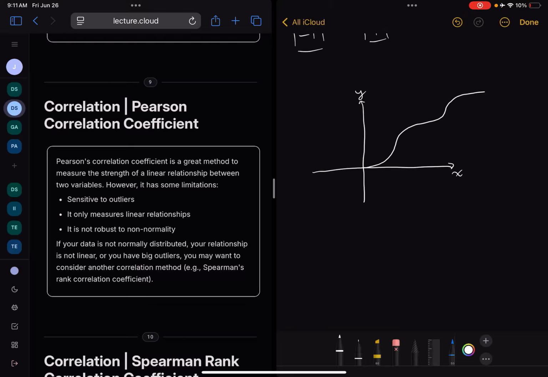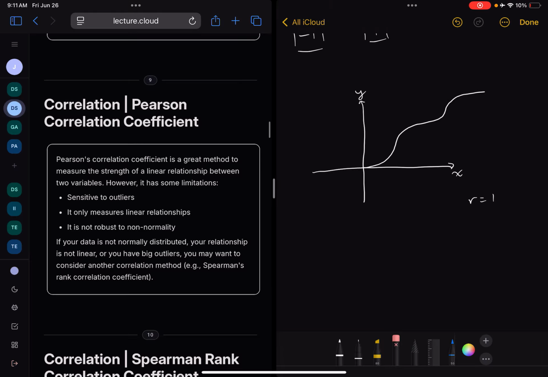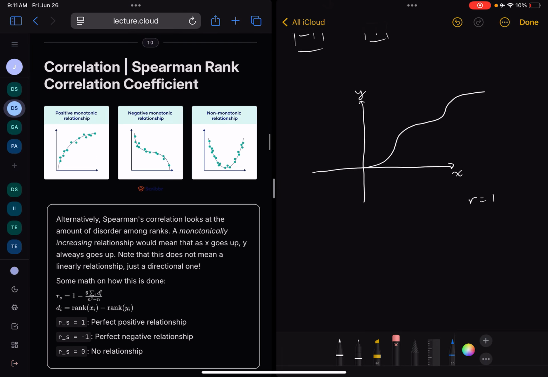This is called a monotonically increasing relationship, and sometimes we want that to be perfect. Sometimes we want to give that an r equal to 1. If we just ran Pearson's on this, these don't fit on a straight line, and so we're not going to get a perfect correlation. We need a different way of measuring the way that these two variables move together, because we want to recognize that this is a monotonically perfect relationship. One way that we can do that is something called Spearman's.